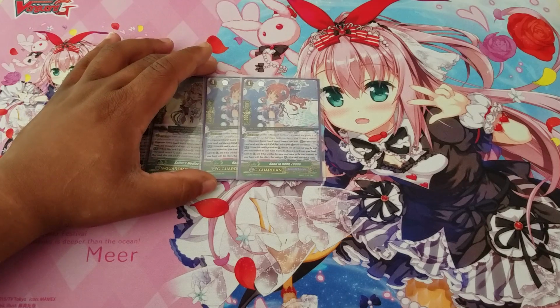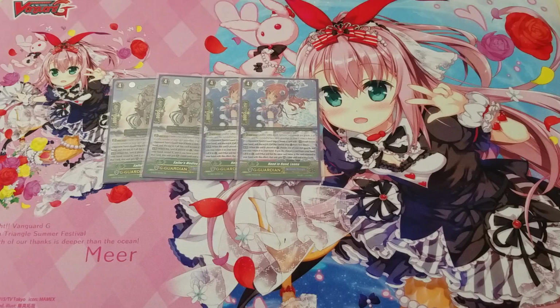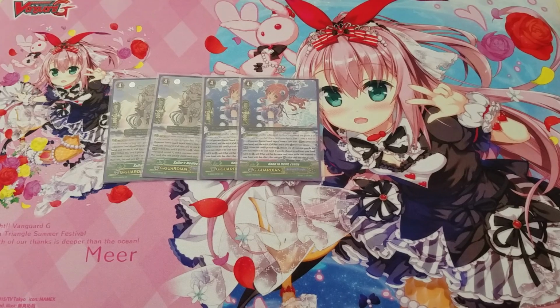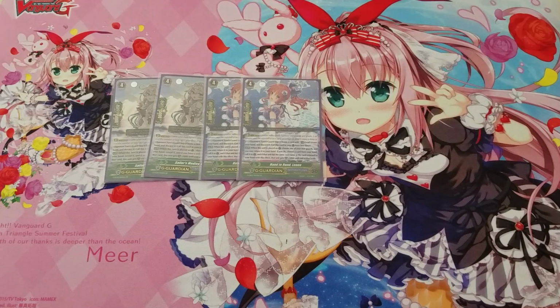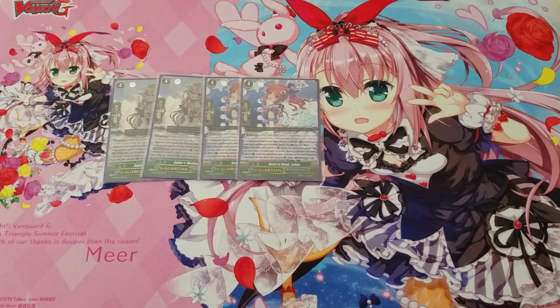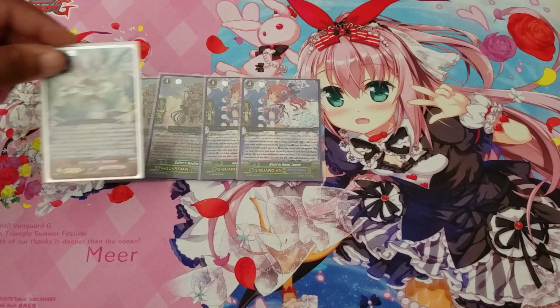So yeah, she's an awesome card. Definitely can combo with her with Amelia. But you do have to guard with the card though. It's mandatory. Yes, you have to guard with the card, and you must finish her effect before other things go off as well. But again, she's a very good card.